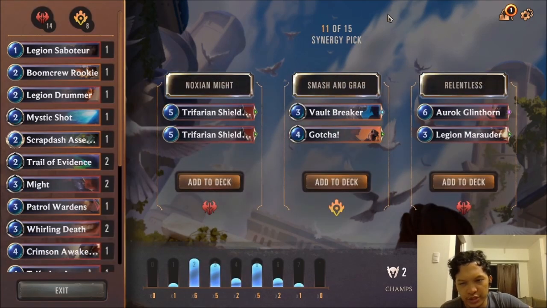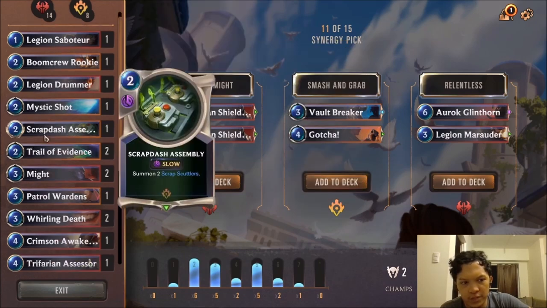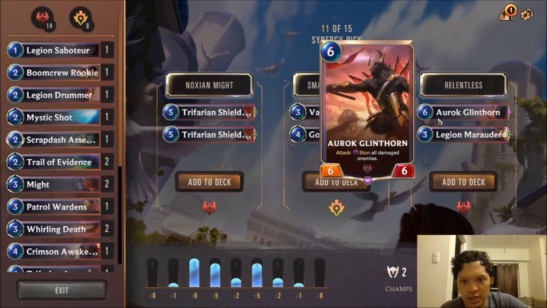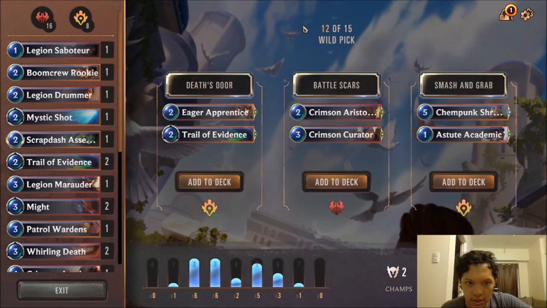I think we have no choice. We can take the Relentless pack here. We don't want to take two more 5-drops. We have lots of 5-drops already. Auroch Glinthorn can be a strong finisher. Let's take Eager Apprentice and Trail of Evidence here.